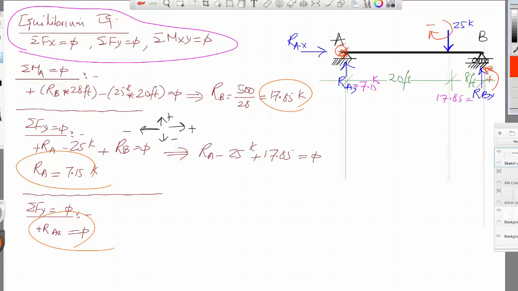Now back to the main issue here, which is to plot the shear force diagram and bending moment diagram. So if we would like to sketch any diagram, say any diagram like so, this vertical y-axis will be, for example, for shear force, and this horizontal axis will be for distances.